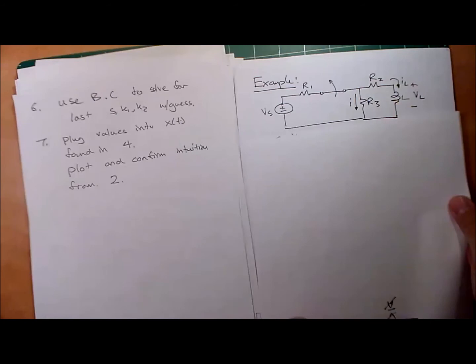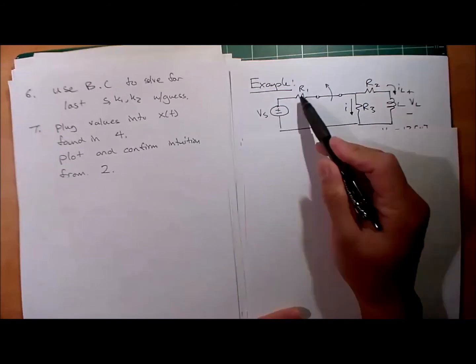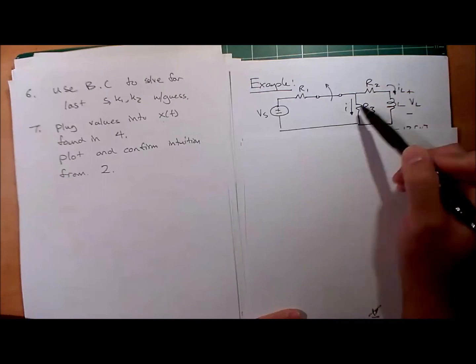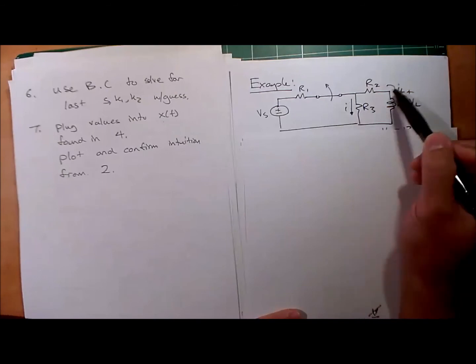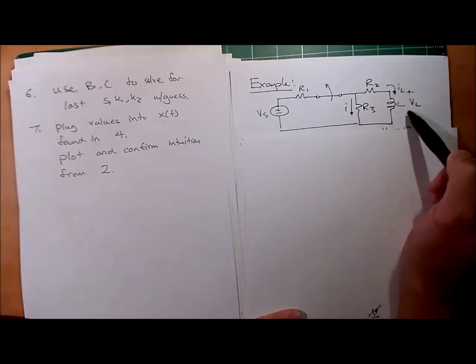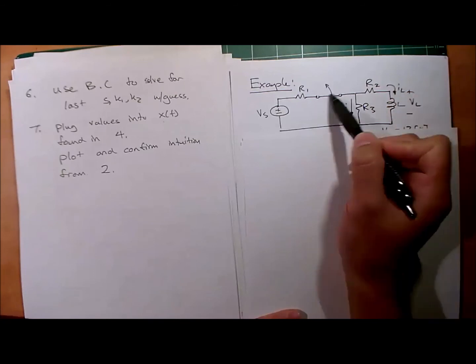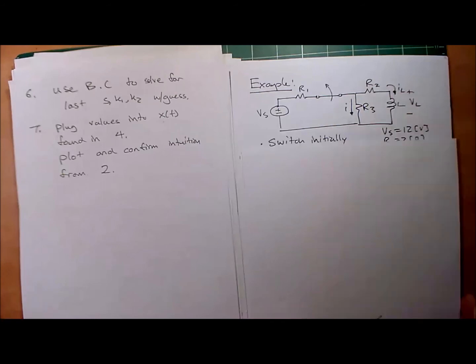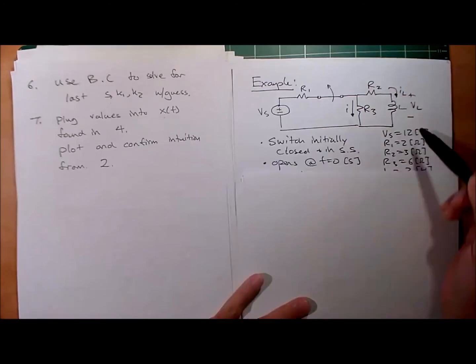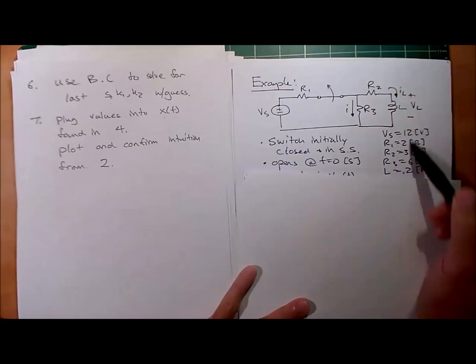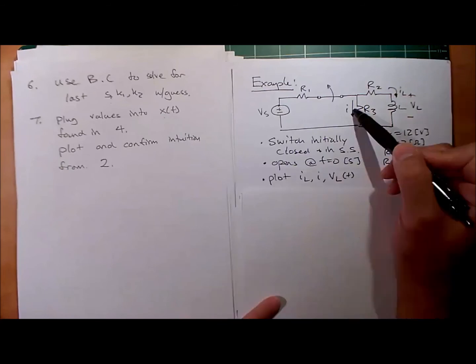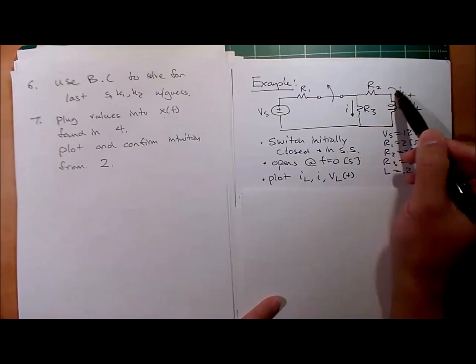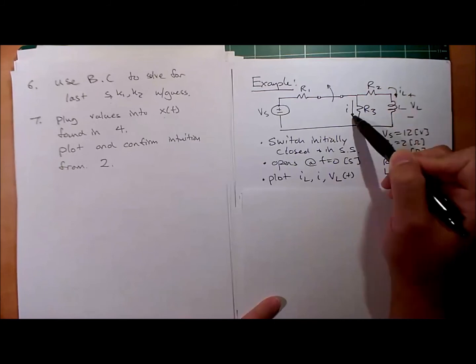Let's look at this example here. So what do we have? We have a voltage source, three resistors, an inductor, and we have two currents, IL and I. So don't get confused with IL and I. We have the voltage across the inductor labeled, and this time we're starting with the switch closed, and we're going to open it at t equals 0 seconds, okay? They give us all the values for the voltages and inductance and resistances, and they want us to plot these three entities. So not just the current and voltage for the inductor, but also this current as well.